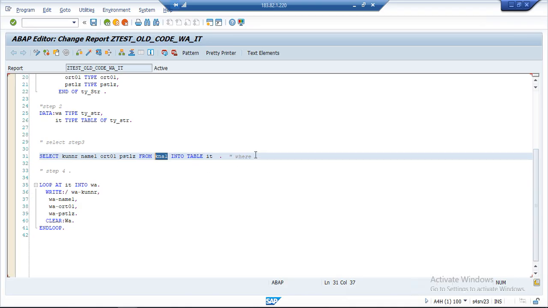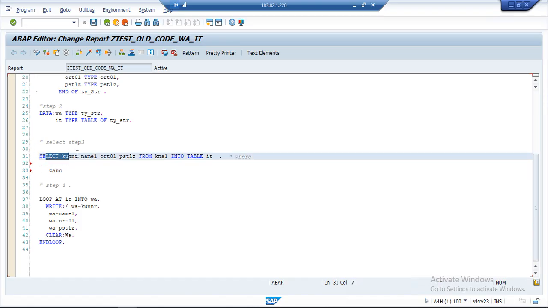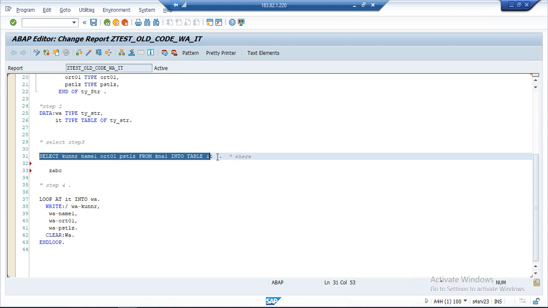Tomorrow he'll say, hey Satish, please comment this select statement and instead fetch data from some ABC table. Then what you will do is simply comment this code. That's it.